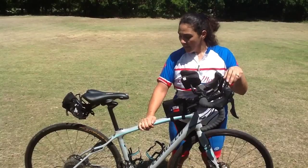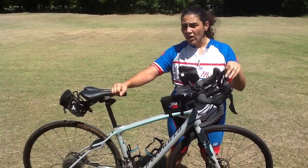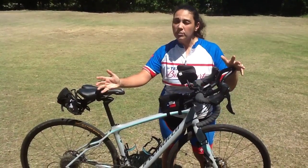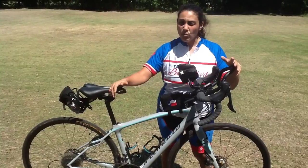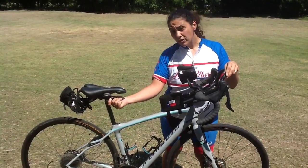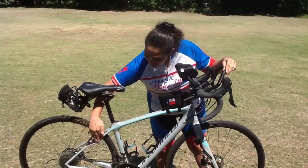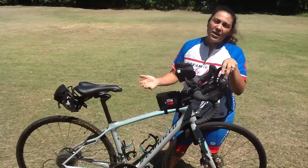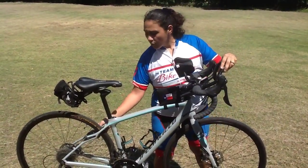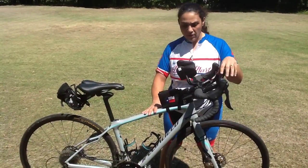This bike is probably one of the smoothest bikes that I have ever ridden on. A couple of pretty important things that you probably wouldn't notice if you were not a bike person. One is underneath the seat here. This is called the gravel grinder. And the gravel grinder works with these right here. Now, some people might look at those and go, oh, those are just aesthetics. No, really, they're not. They're actually absorbing the vibrations from the road. There's two on the back and there's two on the front.